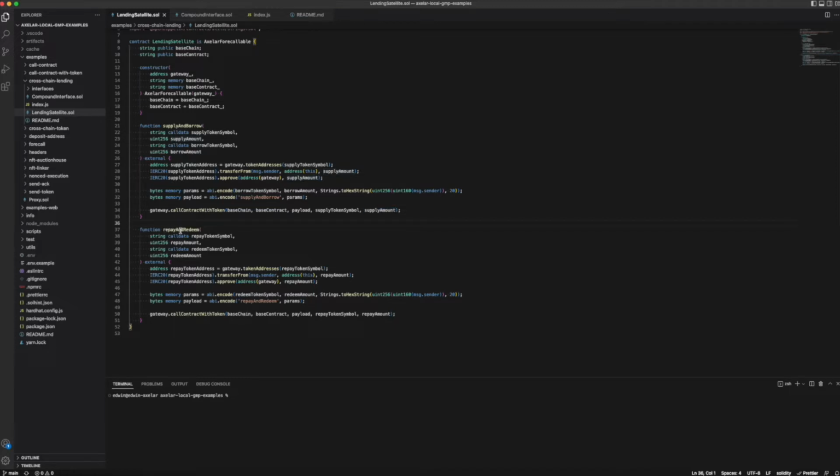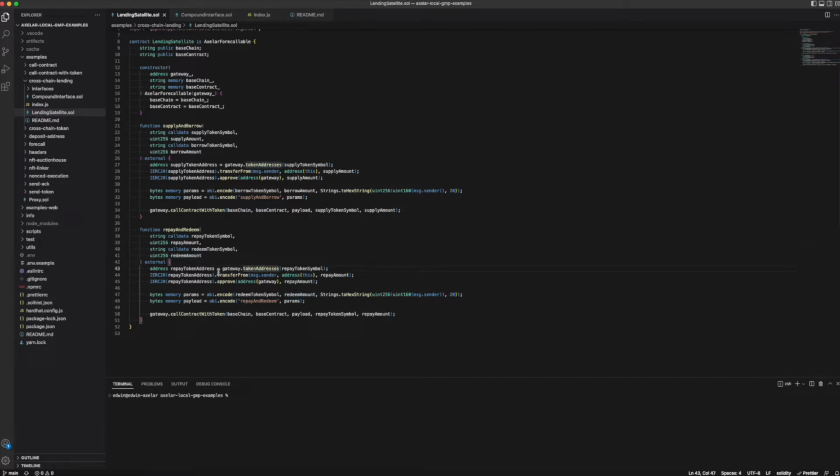For the repay and redeem function, this works exactly the same, but in our specific example, since we provided WBTC as collateral and we are borrowing sushi tokens, in this case we are repaying the sushi tokens that we borrowed, and we are redeeming WBTC tokens. Of course, this function can work with any tokens, but once we run our example, we are going to use those tokens that we pick.